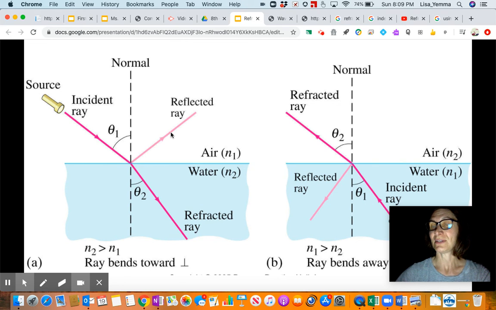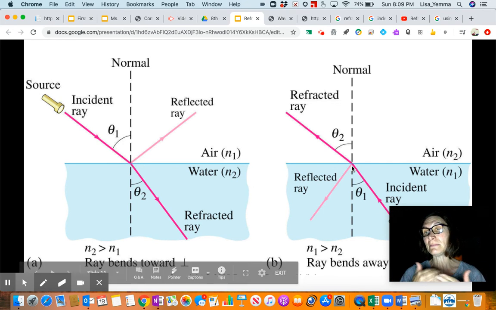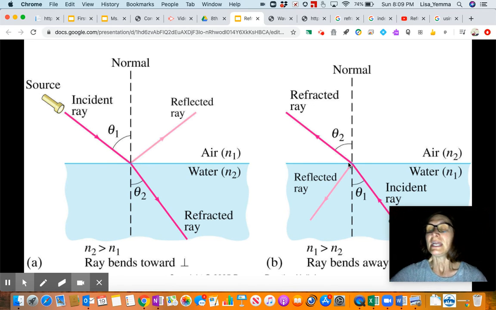This must be a really flat surface of water because the angle of reflection looks equal to the angle of incidence. This is the opposite, where I'm starting in the water. So say I'm swimming underwater and I'm looking out. So my incident ray is coming from water into air. If you're underwater looking, there will be a little bit of reflection. The incident ray now is from the water hitting that boundary, that medium interface between water and air, and the angle actually gets a little bit bigger. So I'm going slower and I speed up. I'm going fast and I slow down.